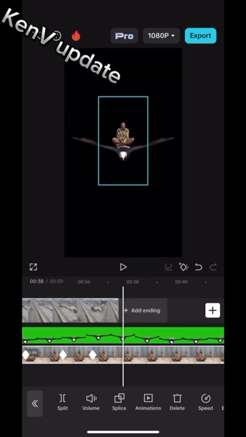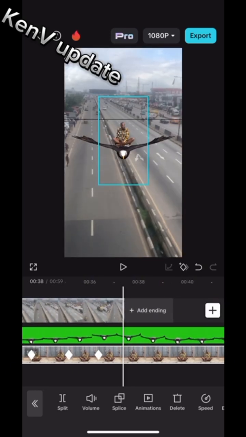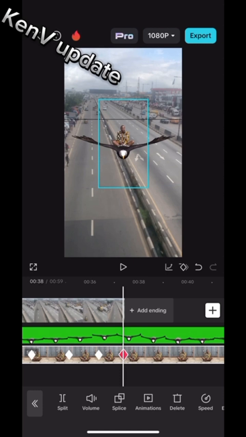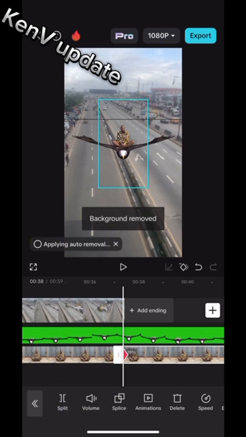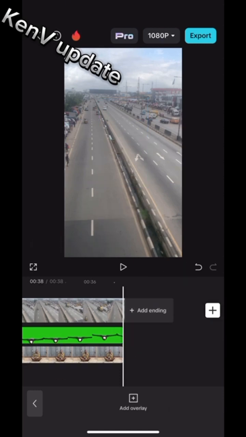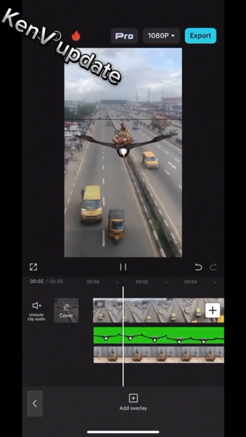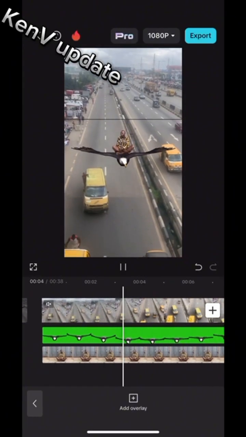So what we'll be doing now is to cut out the unwanted part. So you click on the green screen, you make a split, you click on the third layer, you make a split, delete this one, delete this one. So play your video now. Let us see what we have got. In the course of playing this video, if there are some adjustments to make, you take your time and make the necessary adjustments.